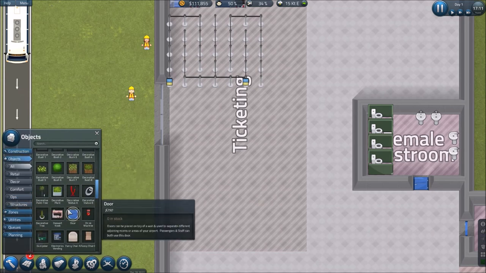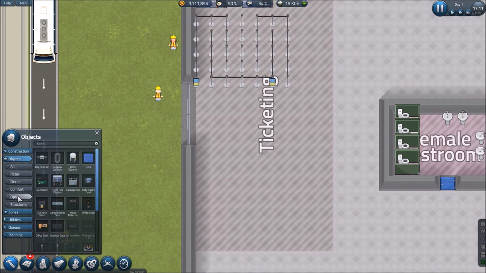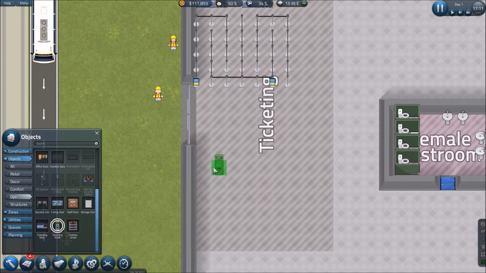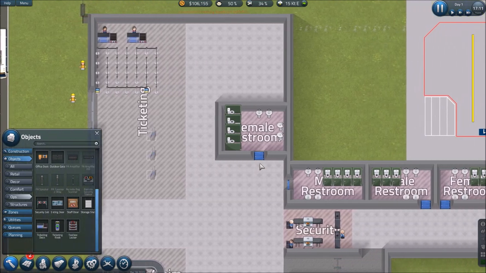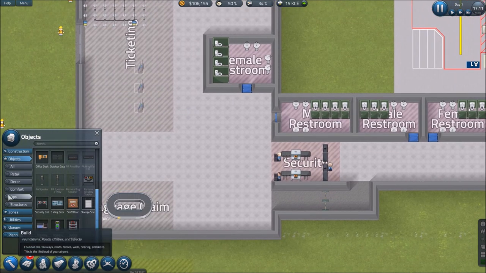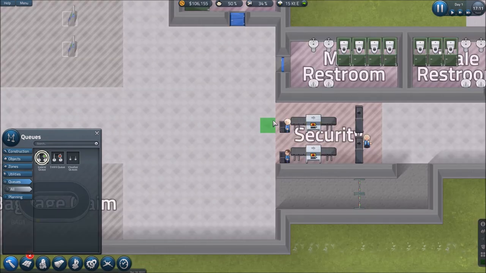Objects. Ticketing kiosks are down here. I think they come under, is it ops? Yep, ticketing kiosks. Okay. All right. Let's rotate those. And let's put a couple of them, maybe three, right there. All right, very good. The other thing we can do, set up queue lines for security real quick. So let's go to queues, expand queue. Now, security is a little different than it was before.